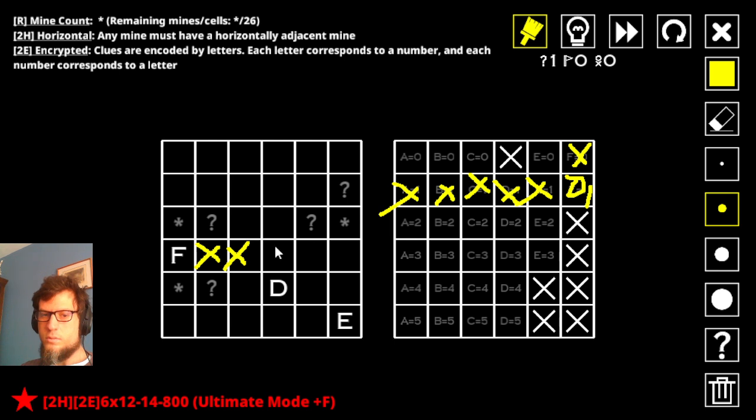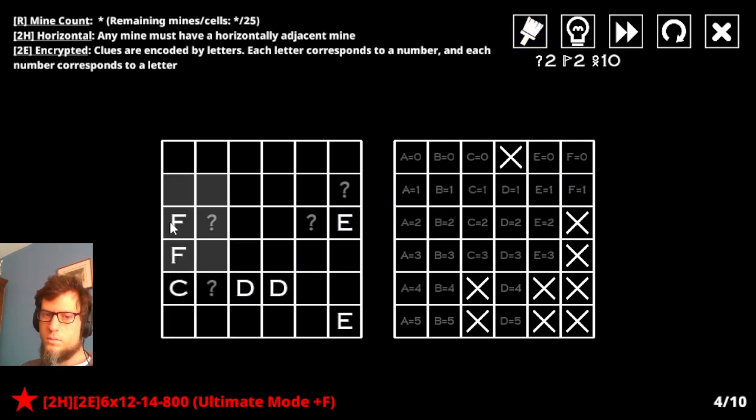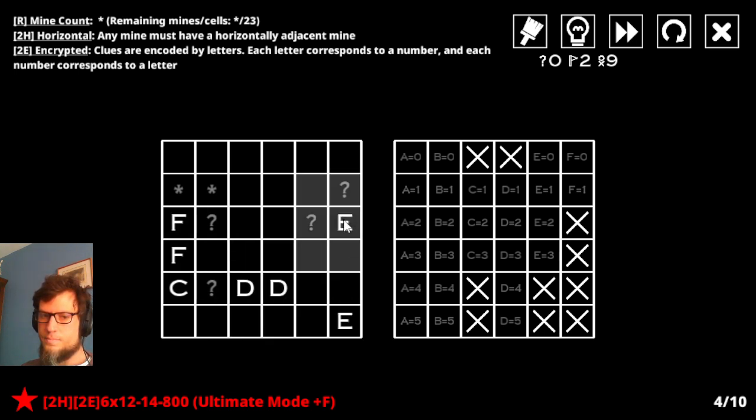And the E could definitely be 0, potentially could be, right? Oh, this right there can't be a mine because it doesn't have any buddies. Alright, fine. C is 3 or less. If C is 0, that forces F to be 0, so that can't be. If F is 1 and one of these is a mine, then that can't be, and that kills that F. Alright, this E. Okay. These D's are next to each other.